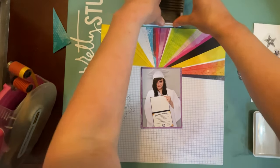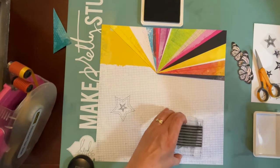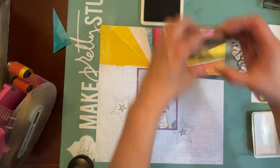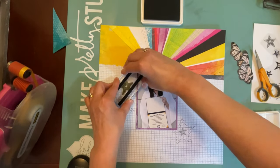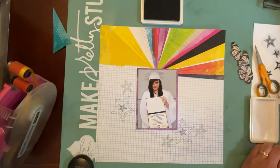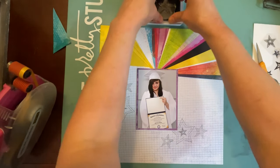I used to use them a lot more often, but I really have stopped stamping so much on my layouts unless I'm just using words. So I feel like I'm really out of my comfort zone here. I'm going to add these just kind of random stamps in this light gray around my photo. I move my photo around a little bit as I'm placing. My photo may end up overlapping a little bit, but that's okay.